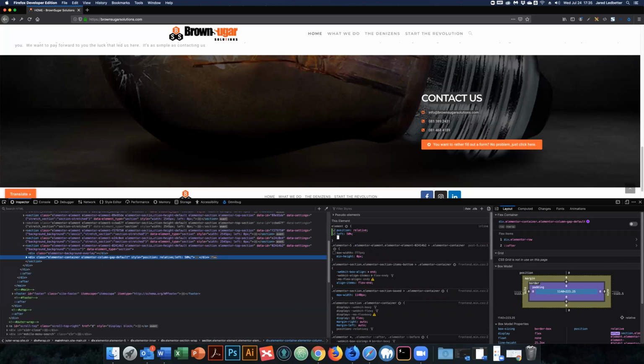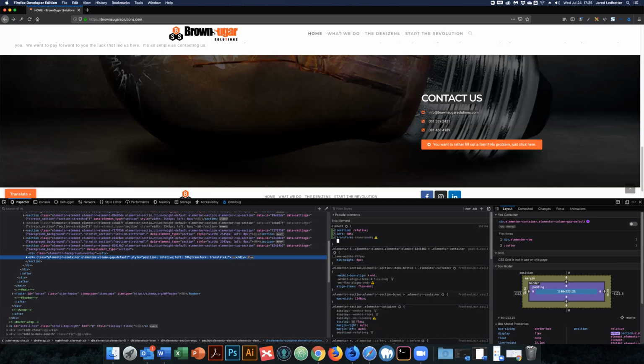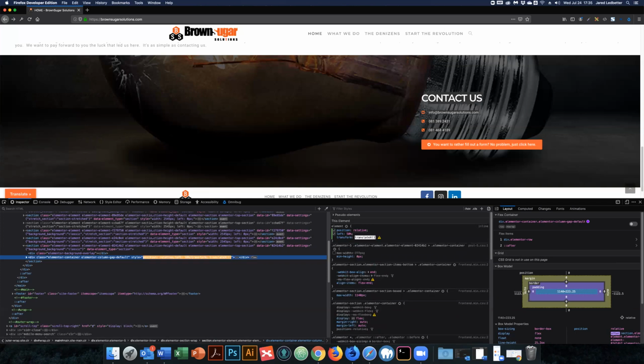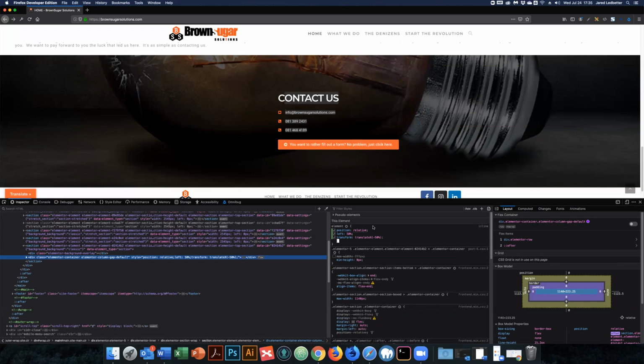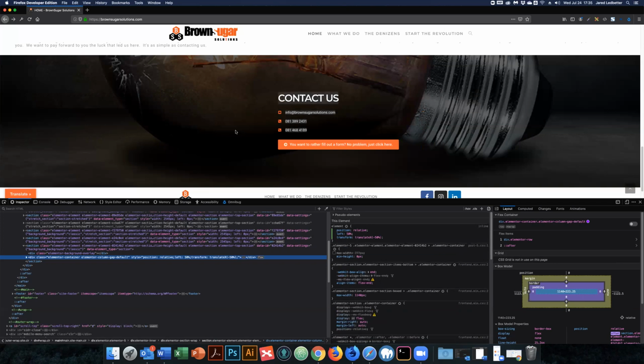And then we're going to use transform, and then the translateX. And we're going to translate that minus 50% of the item. And that will perfectly center this content right here.